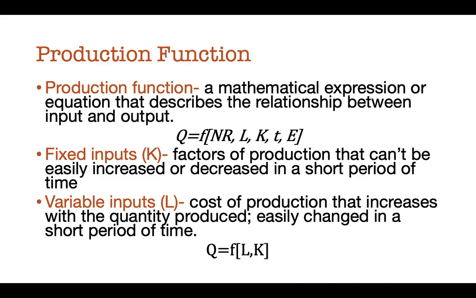On the other hand, there are some variables you can control, and that's represented by L for labor. So think, you can hire more workers during that short run, you can fire workers, you can have them work longer hours. That's a cost of production that changes with however many cups of coffee you want to produce, how many cups of coffee you want to sell a week, how many hours you want to stay open. You can vary that cost of your business. So we summarize our production function by saying that output is a function of my 2 types of variables. The variable inputs, which I can have control over and are represented by labor, and the fixed inputs, which are represented by K for capital.